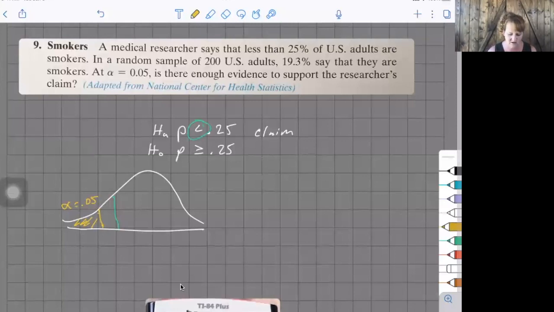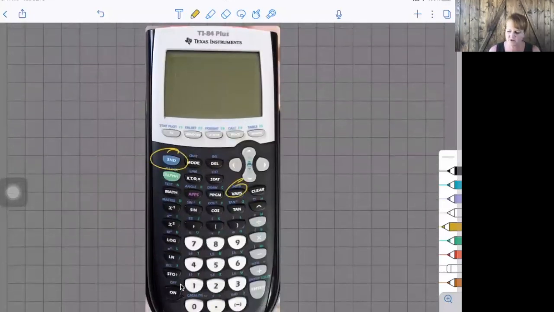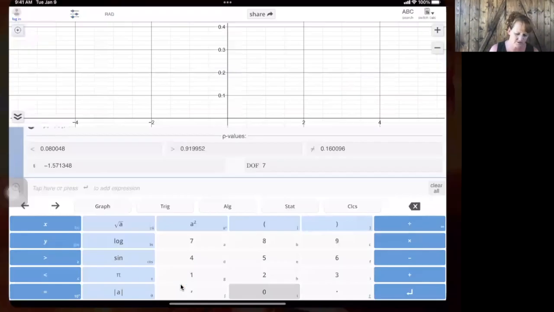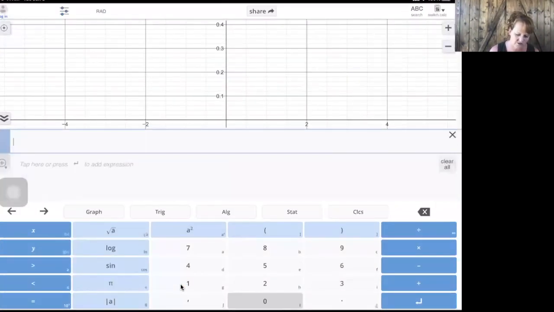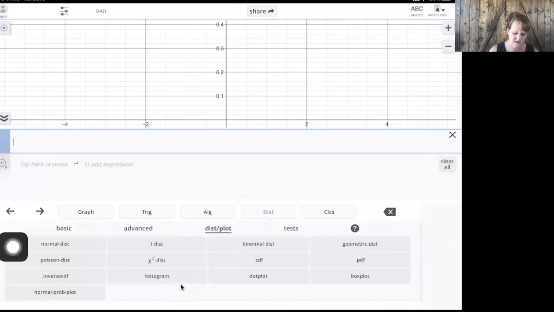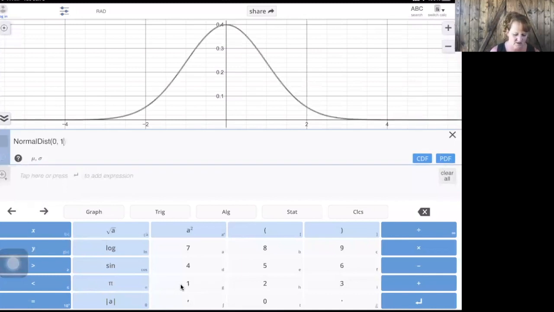Let's go to our calculator. Those of you who are my TI people, you're going to go second distribution, and you're going to go to inverse norm. And you're going to enter your area, which in this case is 0.05 because we're measuring from the left and it's on the left. My class calc people, we are going to go to stat and then to tests, just kidding, distribution and plot. And then we're going to do a normal distribution because we're doing Z distributions this time. Our mean's always 0 on a standard normal and standard deviation's 1.